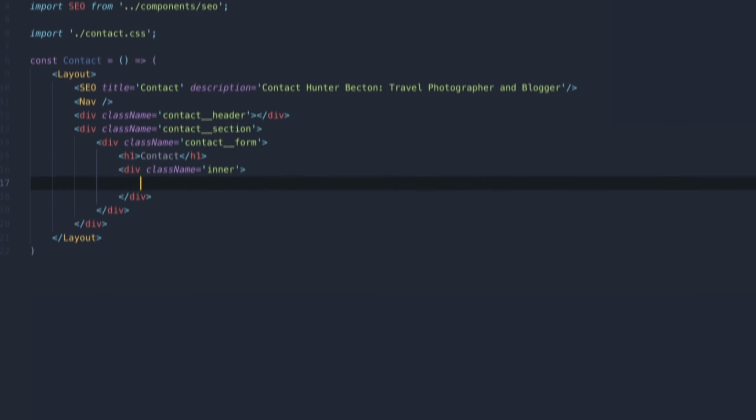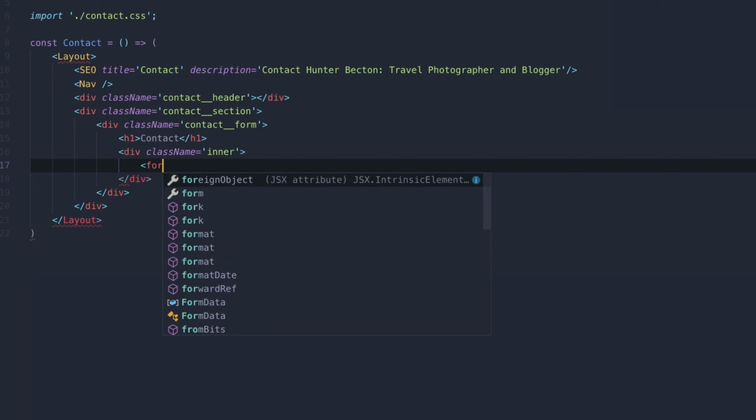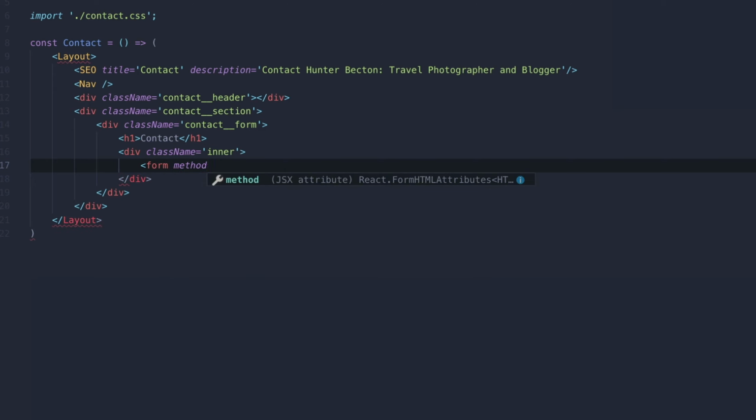All right, so we're going to write essentially just a basic form and then pass in some key values that Netlify is going to realize are for the form functionality. So let's go ahead and just write our first form here and pass in some values that are specific to the Netlify form.